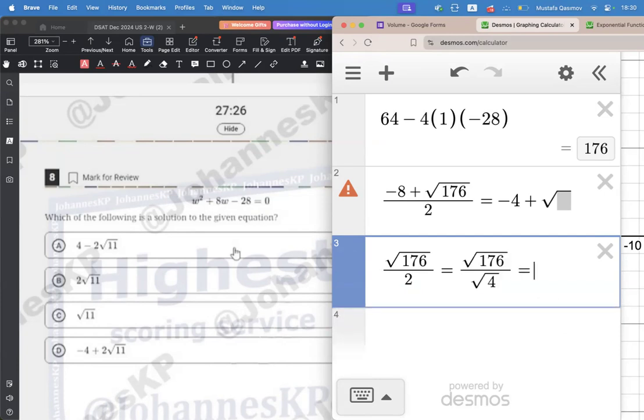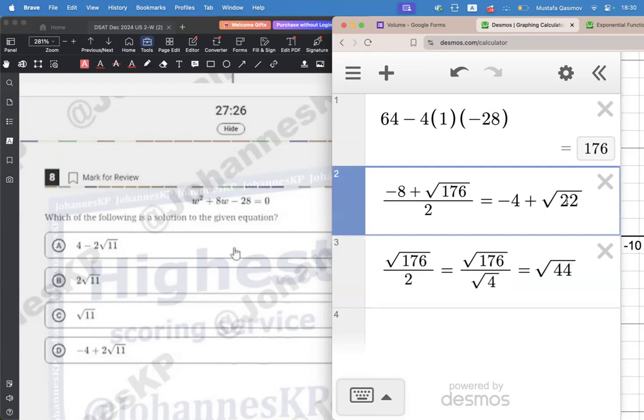And it is equal to the square root of 176 divided by 4, which is 44. So the answer is like that. Then you can write this 44 like 4 multiplied by 11, and you can put this 4 out of the bracket, it will be 2. So it is the answer. We have that one and it is positive 1, so the answer will be D. I mean this one and it is negative 1, the answer will be D.